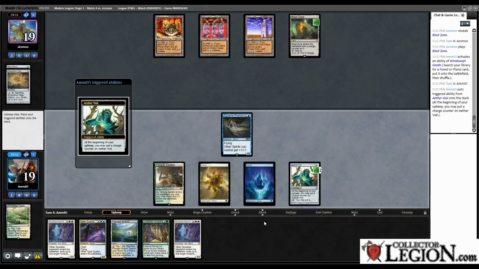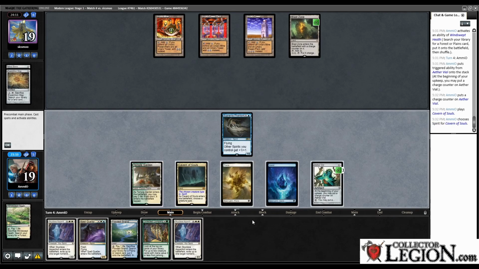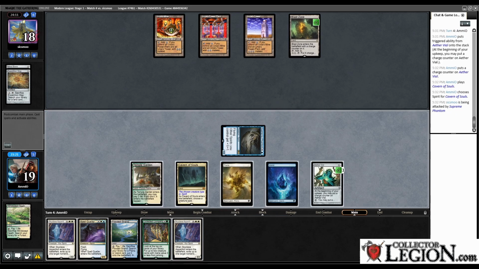And let's see if they pop it in upkeep. No, they're not. All right. Cavern of Souls, named Spirit. I assume they're just going to pop this Blast Zone, so then I will Vial in a Skyclave for no value, and then just hold up Company / Spell Queller for next turn. Swing. All right, pass it back.